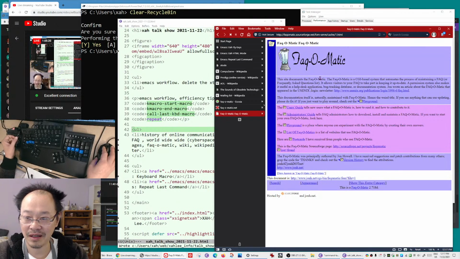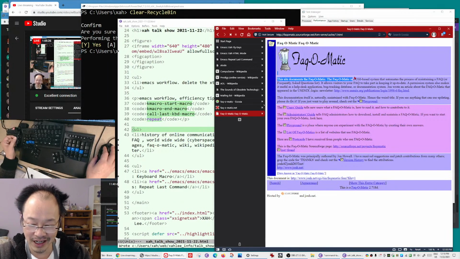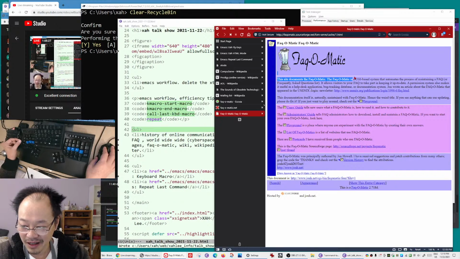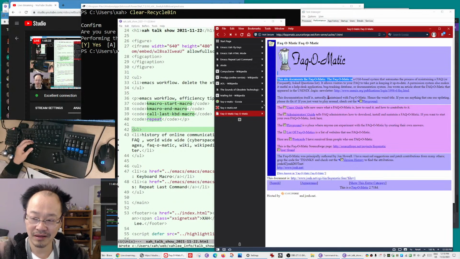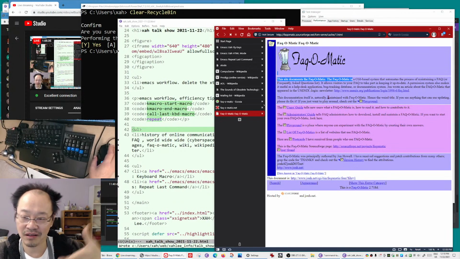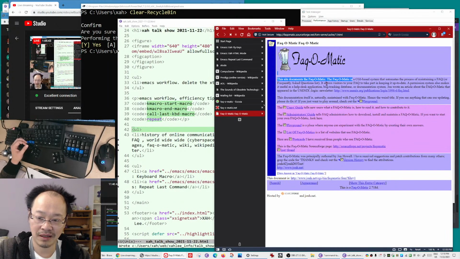So this is back in like 1997 or so. FAQomatic is a CGI-based system. CGI, if you don't know, is the first technology that allows you to have dynamic web pages, instead of just static web pages, where you can interact with it, like you can submit, you can change things.